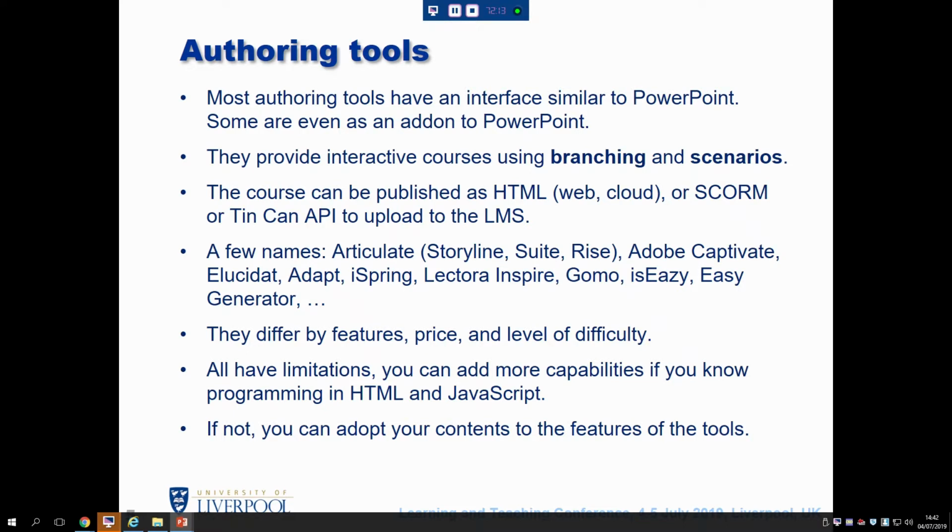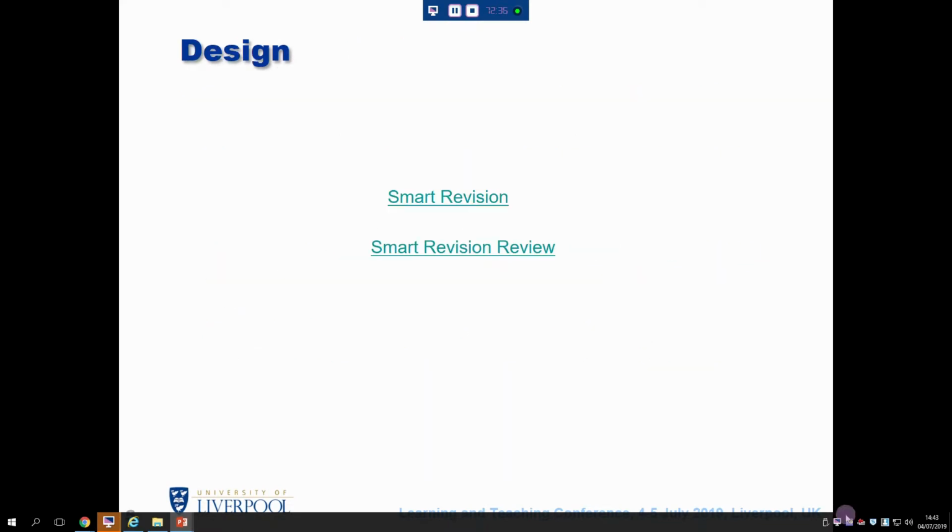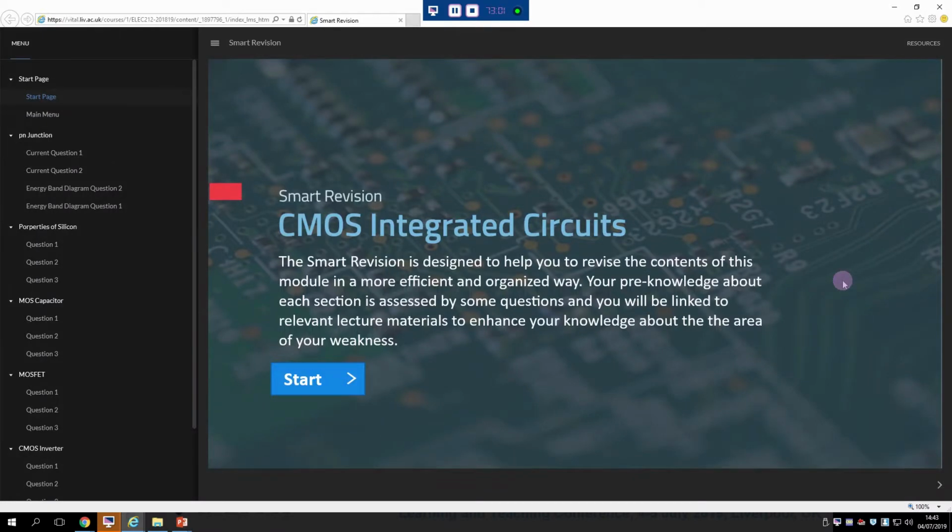If someone knows programming in HTML and JavaScript, it would help to add more features and capabilities. If they don't, we need to adapt our contents to the tools that we have. So it's one of the modules that I was teaching last semester.